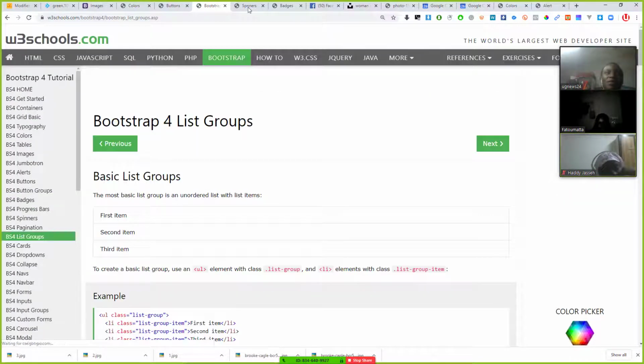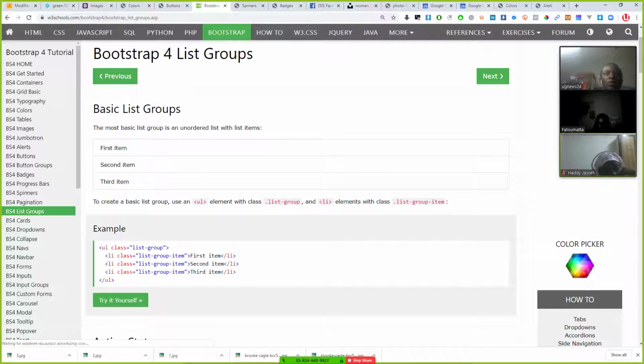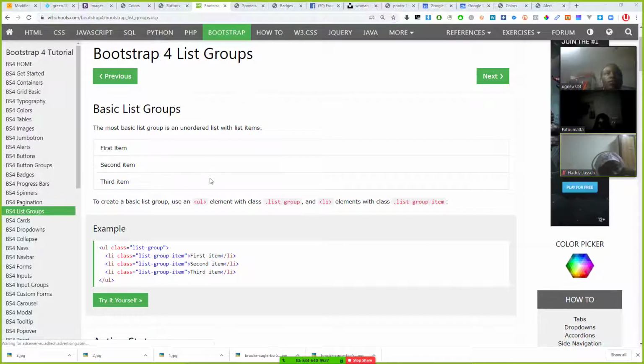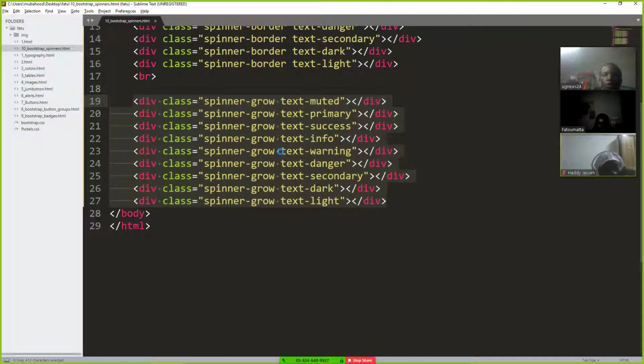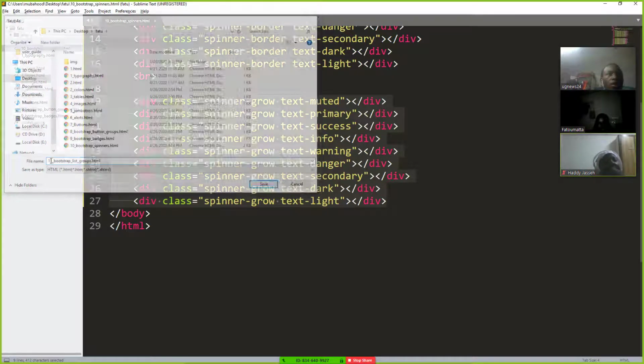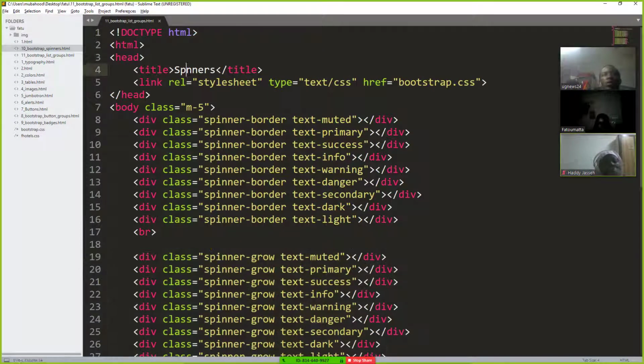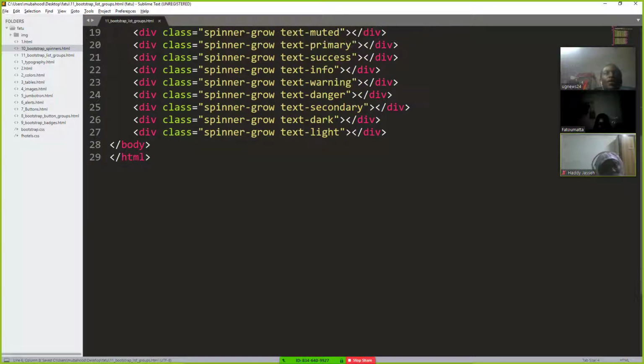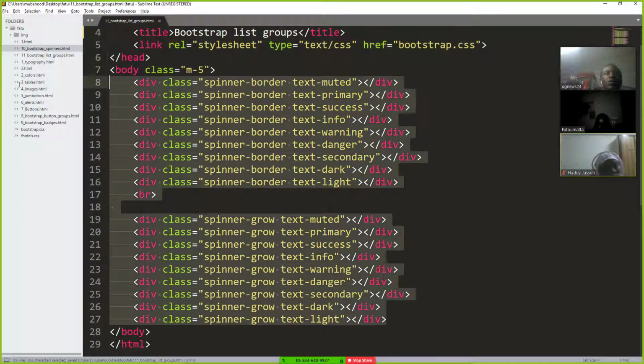So come to lists. These lists are useful. I'll come to save as, and save this one as 11 and then group lists. I'll change this heading to Bootstrap list group. Thereafter I'll remove this content.